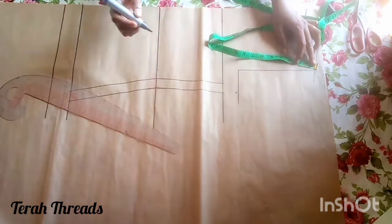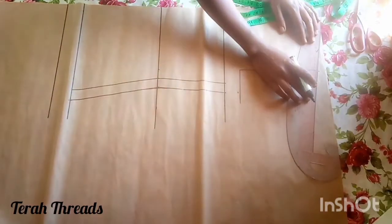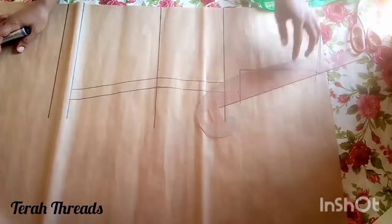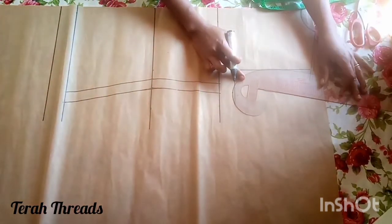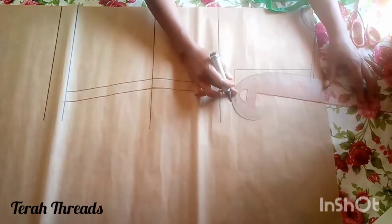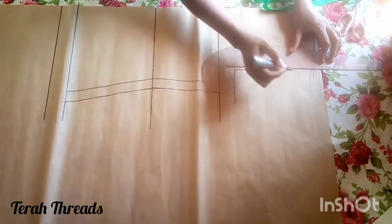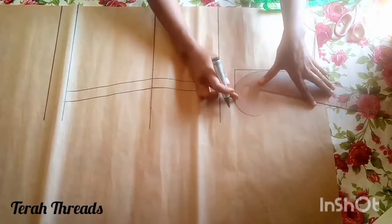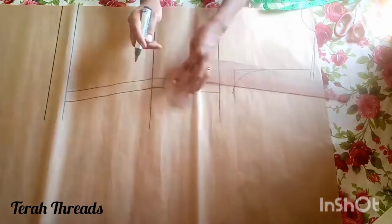So the same thing for the armhole, I extended it by 1/4 inch, and at the shoulder too, I extended the shoulder by 1/4 inch. Then you create the armhole curve here. Just making sure I have a perfect curve around here.